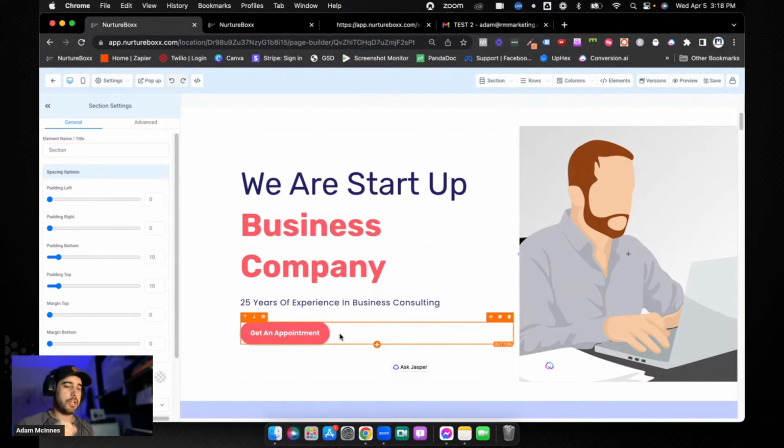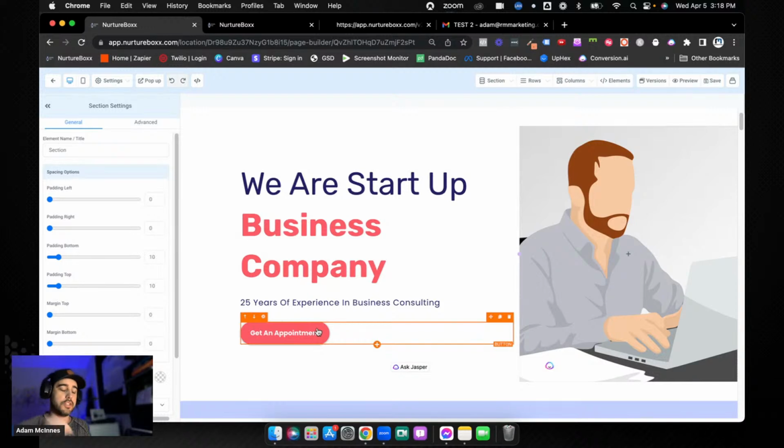Now, again, I want to stress that this really will only work if somebody's already in your ecosystem. And you'll see why in just a second. But if this is like a brand new site, this will not work the same way. So this is really only a valuable thing if the people are already in your ecosystem and maybe you're sending them an offer or something like that. And again, the reason that the trigger link doesn't work for people who are not in your ecosystem is because you don't have an email or a phone number to tie them to. So the system doesn't have a clue who clicked on the trigger link. So bear that in mind.